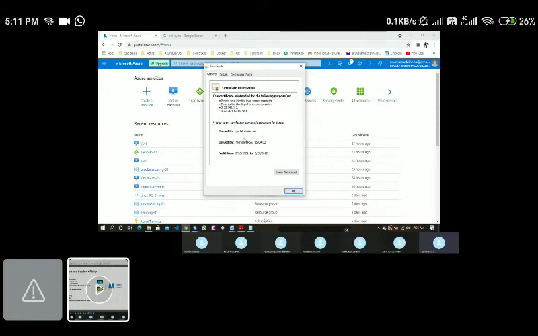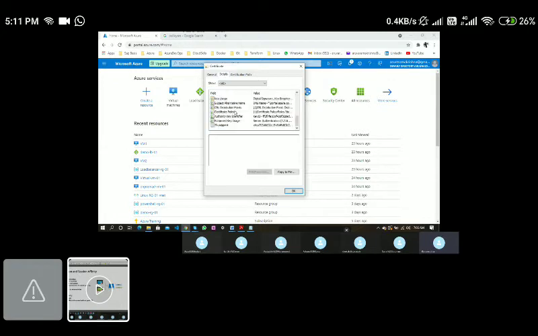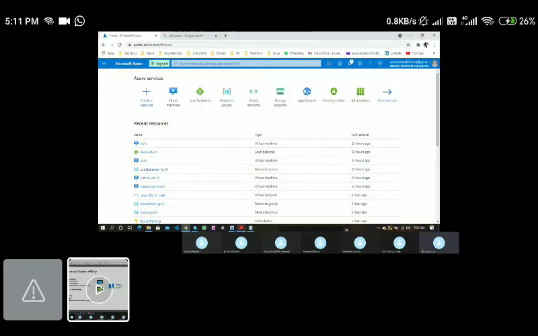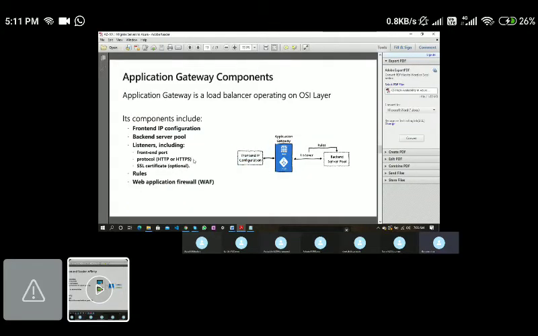You can see this certificate is issued to portal.azure.com and issued by Microsoft, and it is valid till so and so date. If you go to the details, you can see more about the certificate. Those kinds of certificates we can apply at the application gateway level itself if you are going with the HTTPS protocol.